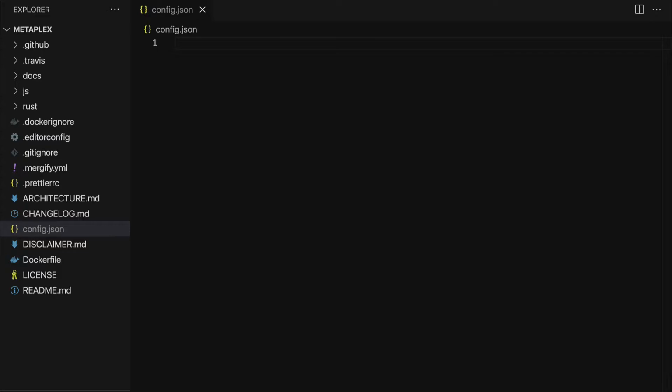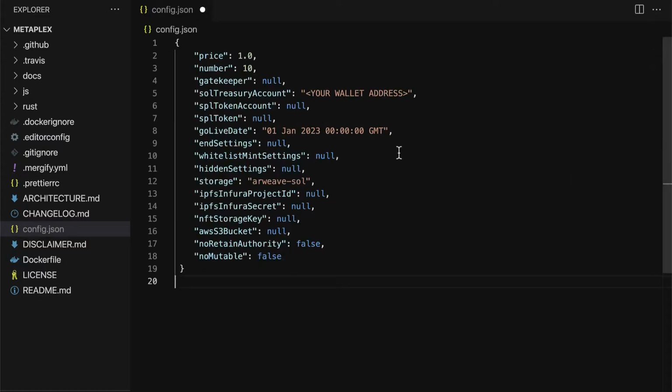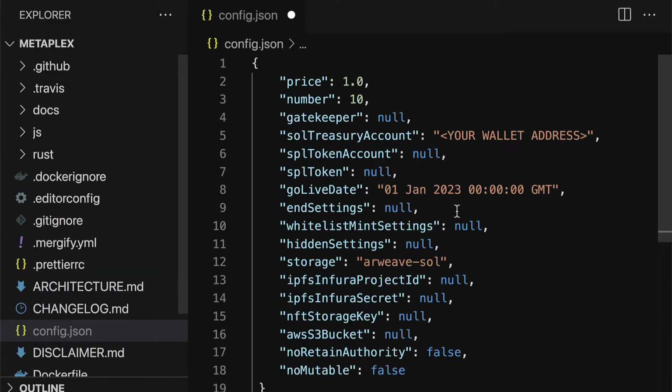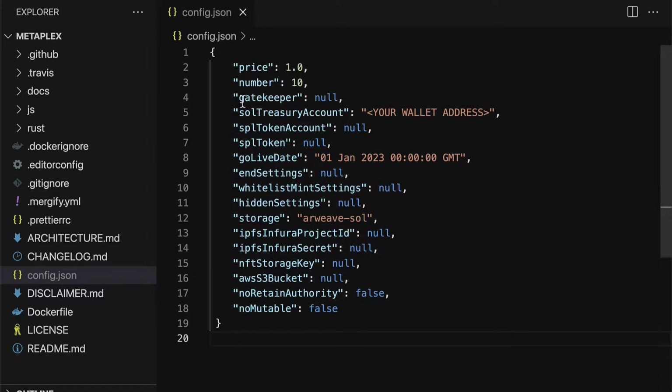This can vary per project, but I will show you the minimal properties that you need, and they are as follows. You're going to need the price for your NFT, followed by the number. This number is important. This has to be the number of elements that will be in your collection. And if you're not sure yet, that's okay. You can always change this at any time if you add or remove NFTs from the collection.